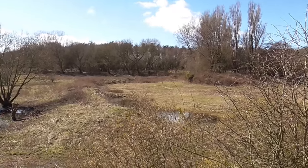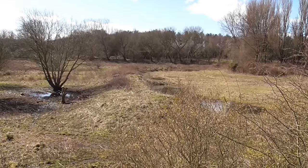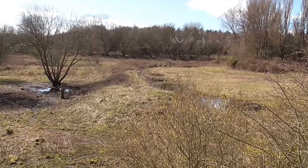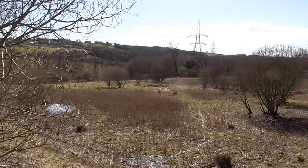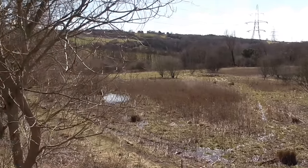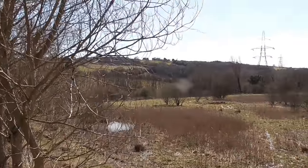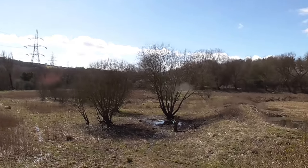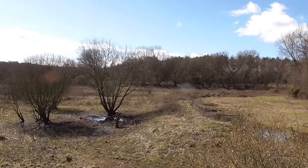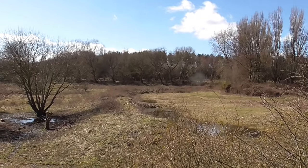Just come up from this field where the little ponds are. It looks like they're trying to turn it into some kind of nature reserve. It does, like, because they've done a canny job on the ponds. I mean, you can see them there. There's one in the distance, and there's one there through the trees. There's another one behind where it was. And there was the one where we've seen the frog spawn. That pool's probably a little bit bigger, isn't it? It is, aye. And it's more hidden.